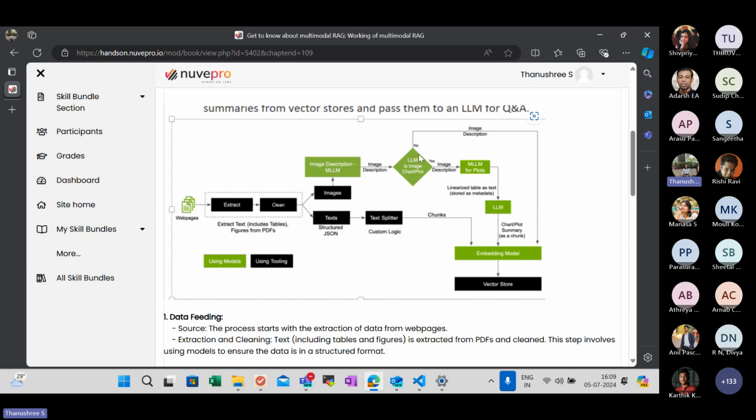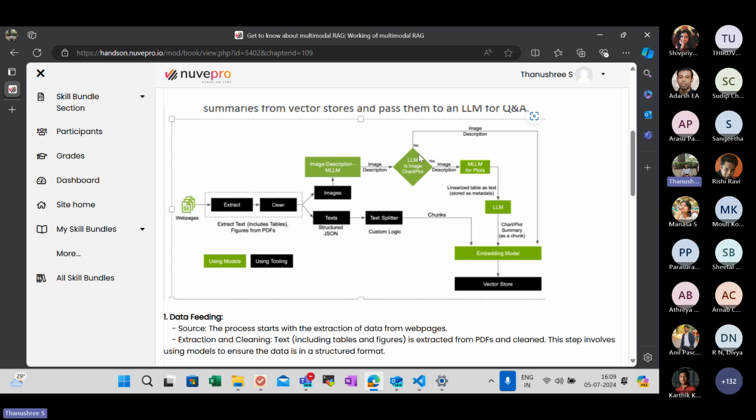I think we are using Sonnet here, so imagine we are sending it to Sonnet. I'm sending only images and tables, and I'm asking it to describe them in detail. I'll also mention what aspects it should consider while analyzing that particular image, so that it gives a detailed analysis of the image or the table.